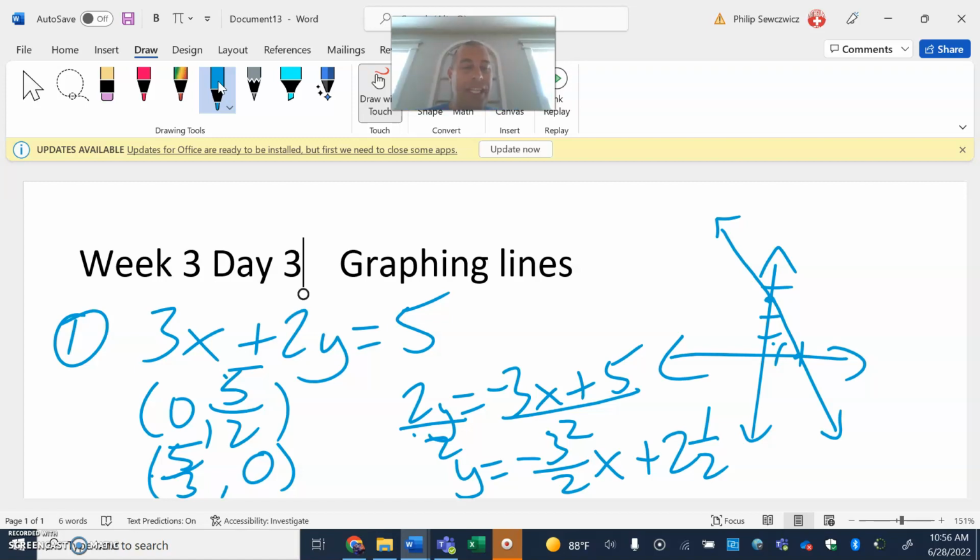Slope down 3 to the right 2. 1, 2, 3. And then to the right 1, 2. Now, the only thing about that is I'm like, wait a second. Down 3 to the right 2. Oh, well, remember, I'm in between. So if I'm going down 3, I'm in between 1, I'm in between 2, I'm in between 3. Going to go to the right 2, and there it is. So keep that in mind.